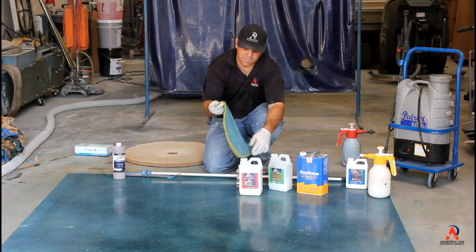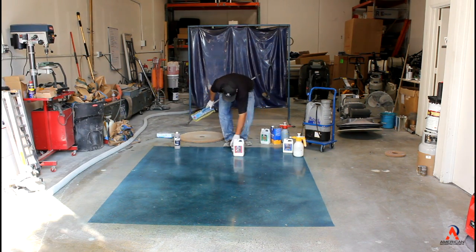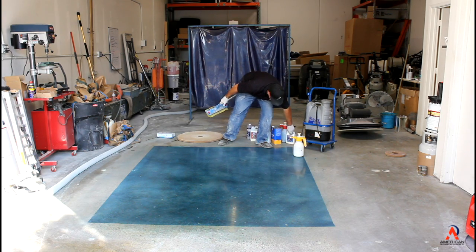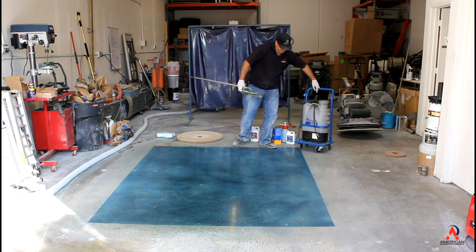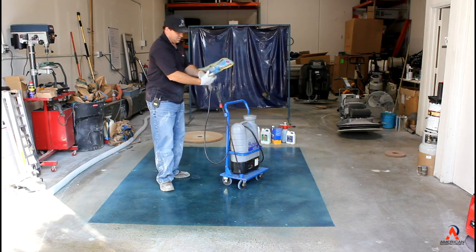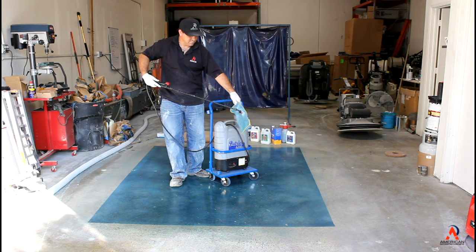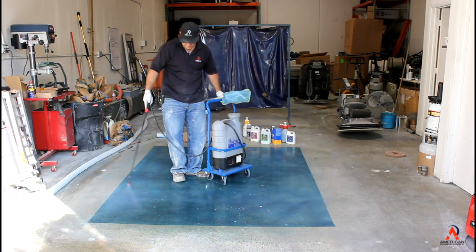What I like to do is get the microfiber applicator wet, and as you see, you can see the floor how shiny it is already without the stain protector. But we definitely want to have some kind of stain protector resistance on it. Go ahead and use the Patriot 600. Helps to have 2 guys to do this, but this is a small little sample. I can do it by myself. So just get your applicator wet, and then go ahead and very thin to win.